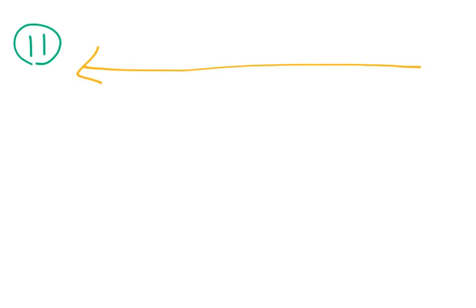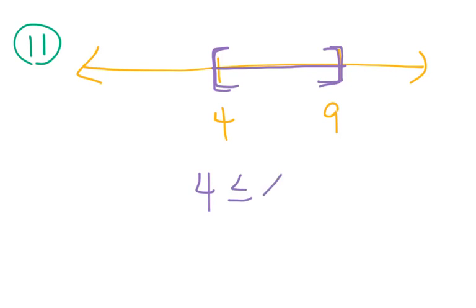Then I've got 2 more things I want to touch up on before I conclude the video. So if you see a graph like this, and they want you to write an inequality that represents the graph of this on the number line. Well, notice it's on 4 and 9, and I have brackets there. So x would fall in between, so it's going to be 4 less than or equal to x less than or equal to 9. And then in interval notation, it will be bracket 4, comma, 9.